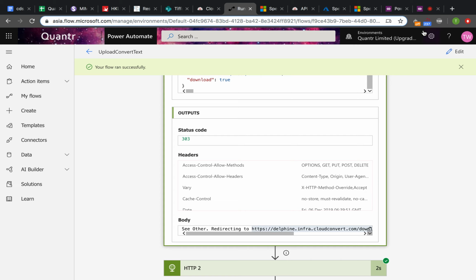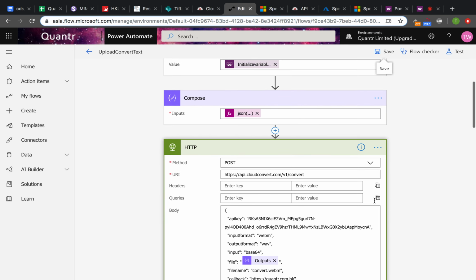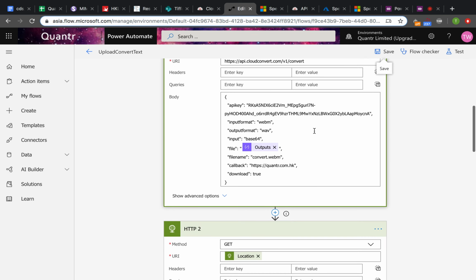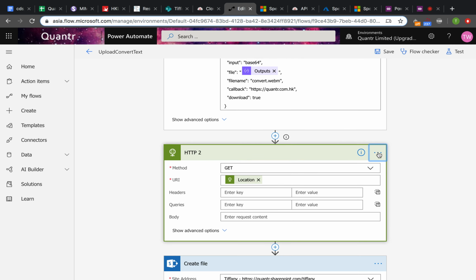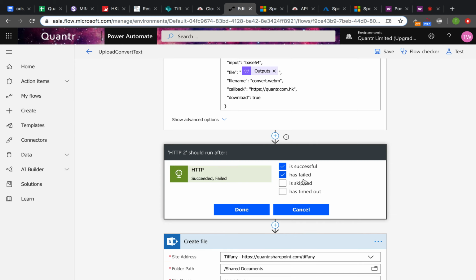And we can have a little bit of config here, which is after the fail action here. We just have a configuration in the run after.